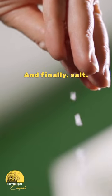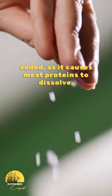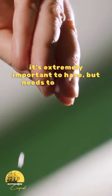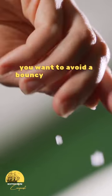And finally, salt. This should always be used as the last ingredient added, as it causes meat proteins to dissolve. Salt obviously draws out the flavors in the meat, so it's extremely important to have, but needs to be added right before mixing and needs to be cooked immediately if you want to avoid a bouncy texture when cooked.